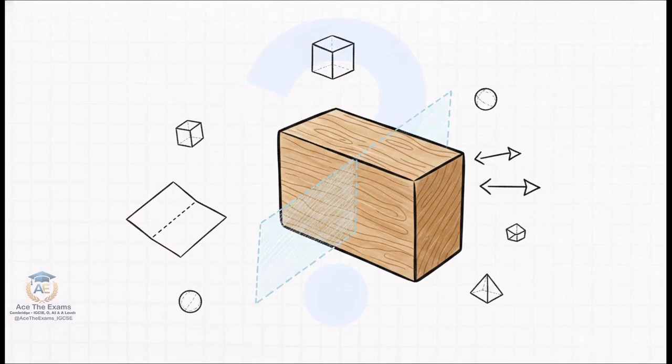Imagine holding a perfectly carved wooden block in your hands. Can you picture the exact invisible planes you'd need to slice right through it so that both halves are perfect mirror images? It's pretty easy to think about folding a flat piece of paper, but mapping that exact same logic onto a three-dimensional solid takes a specific, elite kind of spatial reasoning. And that mental leap is exactly what we are going to conquer today.